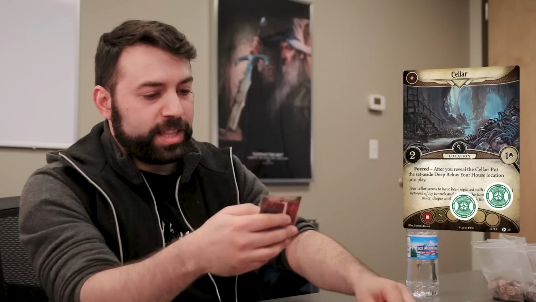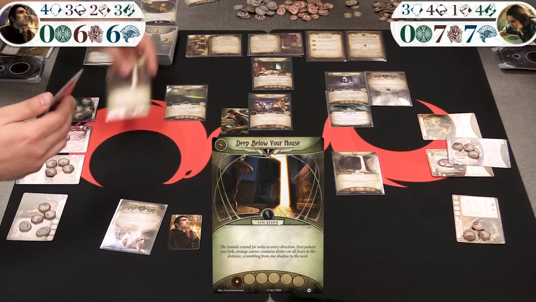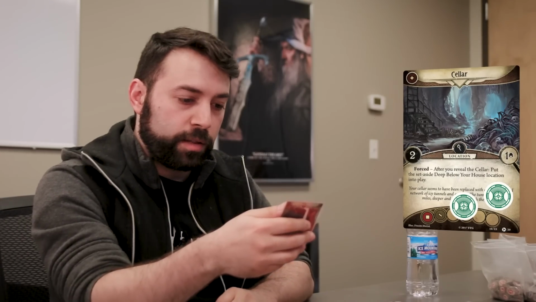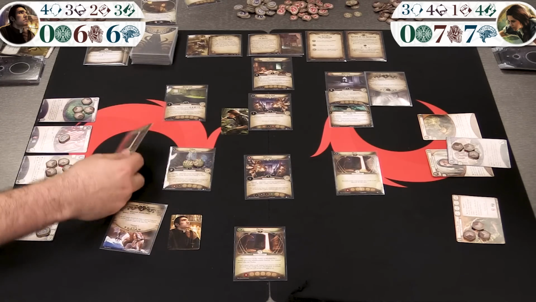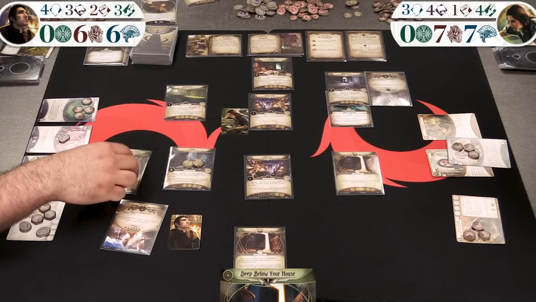Forced, after you reveal the cellar, put the set-aside Deep Below Your House location into play. Okay, so we set aside a new location here. There it is, Deep Below Your House. Your cellar seems to have been replaced with an underground network of icy tunnels and caverns. The tunnels continue for miles, deeper and deeper beneath the surface. That's so cool. And this location says, the tunnels extend for miles in every direction. Everywhere you look, strange canine creatures skitter on all fours in the distance, scrambling from one shadow to the next.